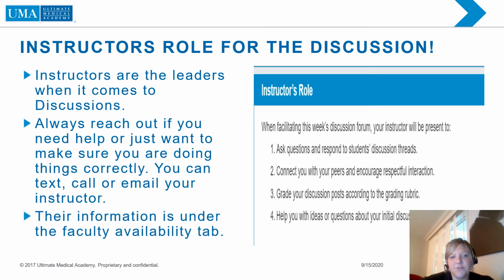In the instructor's role, instructors are the leaders when it comes to discussions. Always, always, always reach out if you need help or just want to make sure that you're doing things correctly. You can text, call, or email your instructor. Their information is found under the Faculty Availability tab in your classroom. I also tell students to make sure to save those phone numbers in your phone in case of emergency in which you can't get online to find the phone numbers.